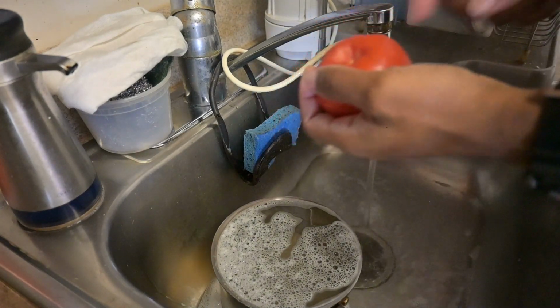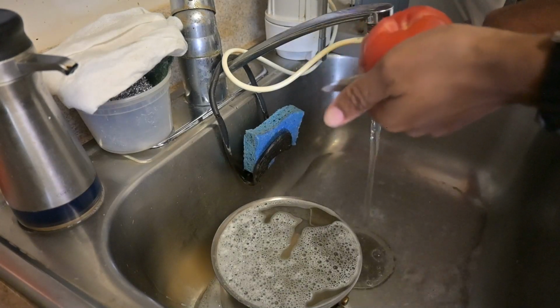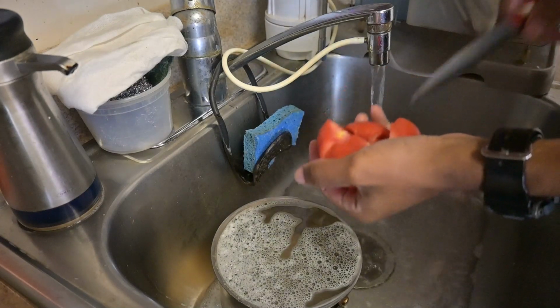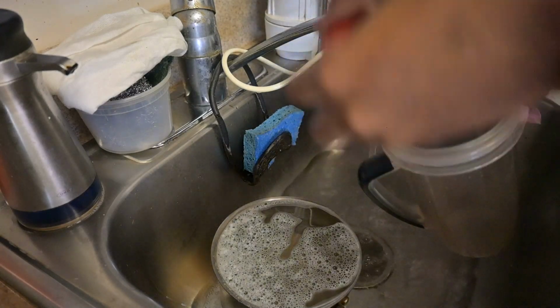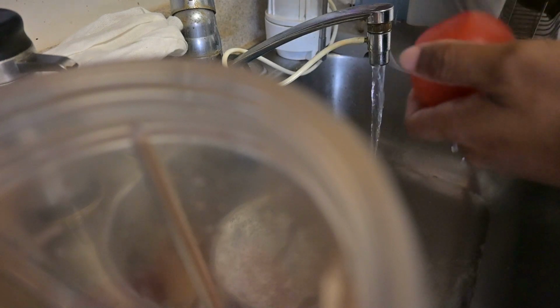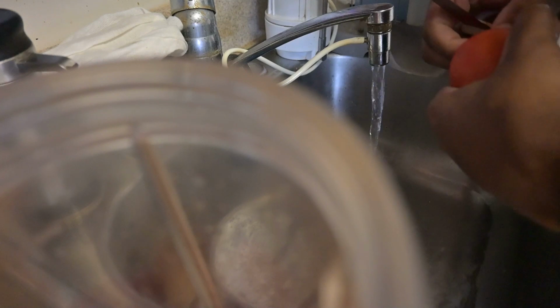Half here, just so the Nutribullet motor doesn't blow up. So that's one down. Anyway, number two. About three tomatoes, depending on serving size. It's only going to be medium. But if you want to go over, all you got to do is this.